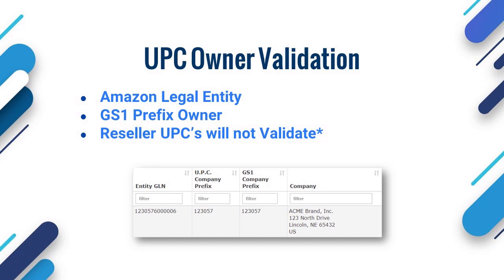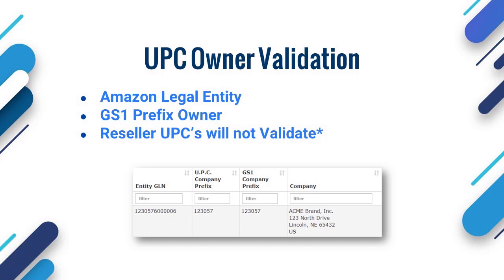In terms of the UPC owner validation, this is a secondary step that's a little more recent. GS1 and Amazon are working together, and Amazon is now checking to make sure that the company who is uploading the UPC to create a new product on Amazon is also what's called the UPC company prefix owner. And what that means is that the Amazon legal entity, so the legal entity field in your Amazon Seller Central account, needs to match the GS1 company prefix owner. In some cases, Amazon will strip out the Inc. and check it both ways, so that if you forgot to leave or put the Inc. on in one of those sections, it'll still validate.